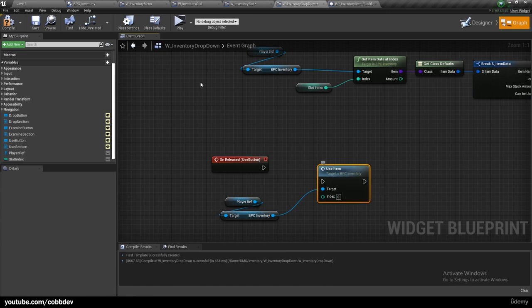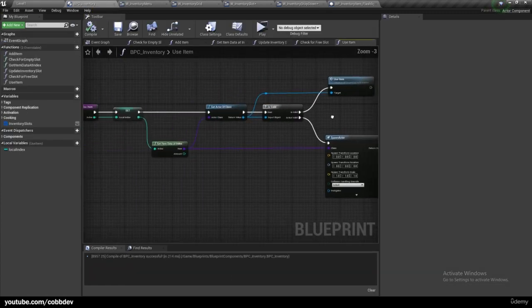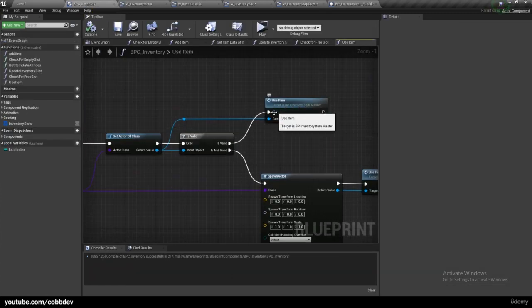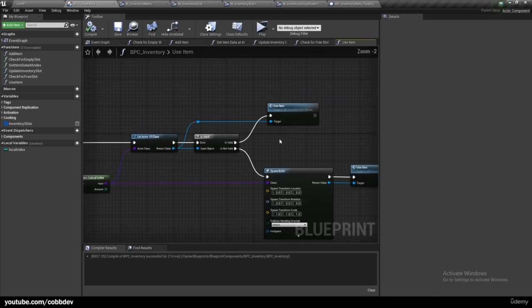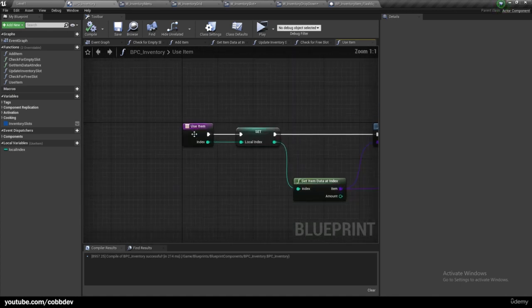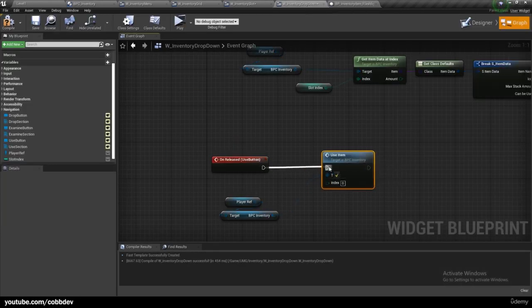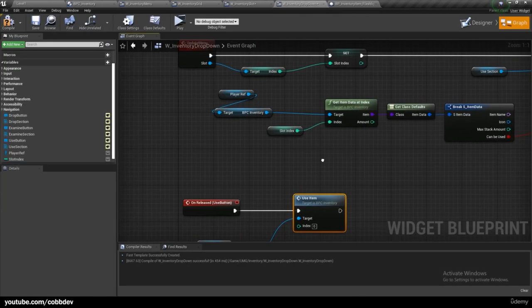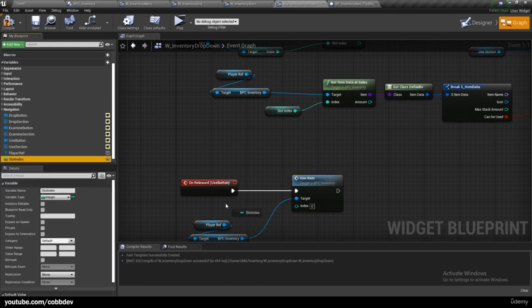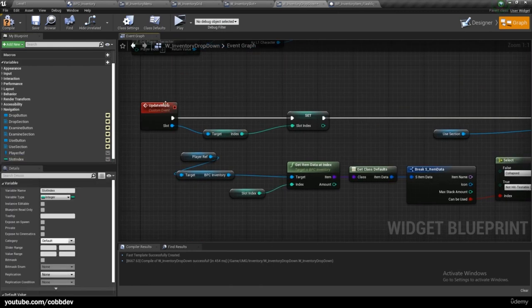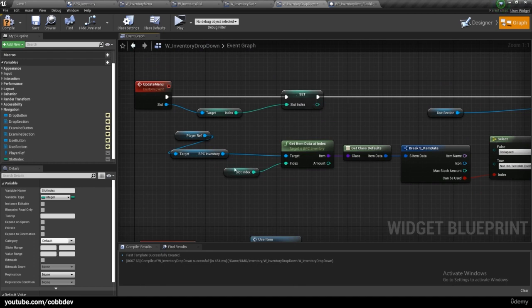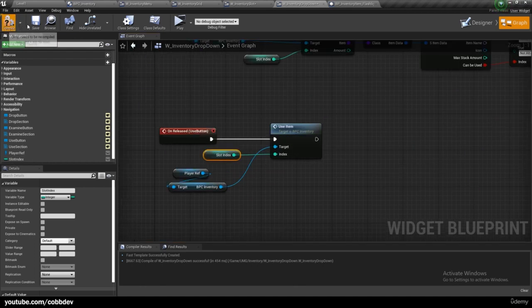Now the function we're calling here is the one from our BPC inventory, not to be confused with the use item that are specific to each inventory item. So we're calling this function. And the index is our slot index, and that's why we made it a variable in the update menu. So now we can actually test it out.